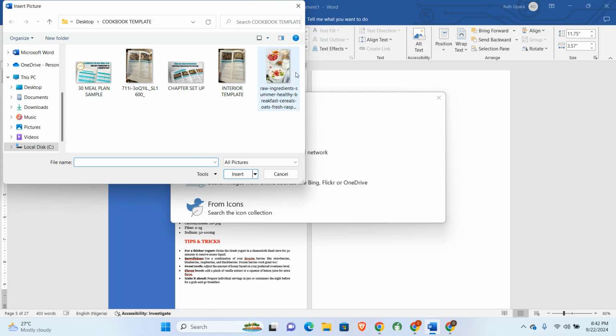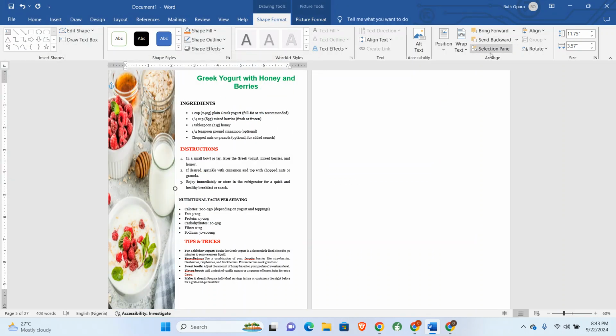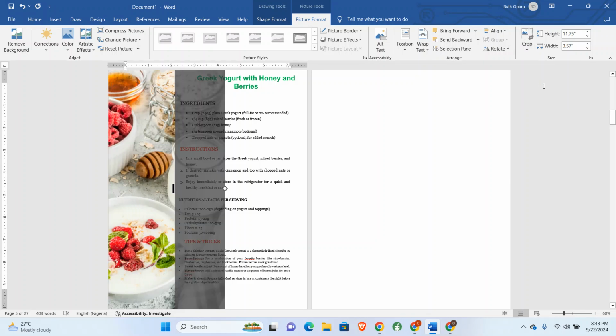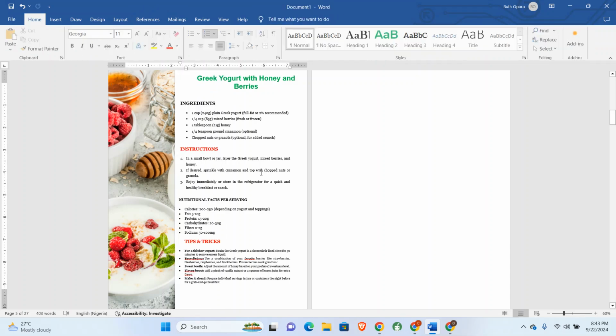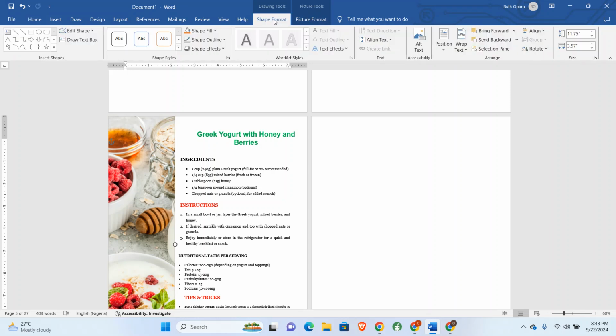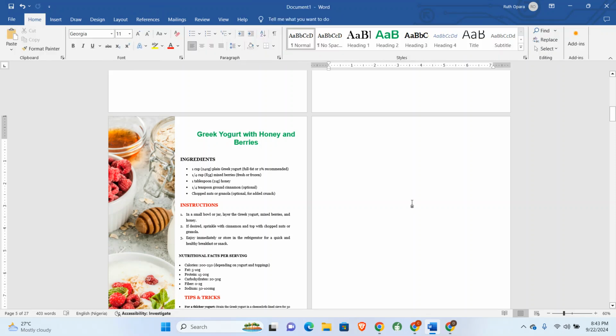Okay. All right. This one. Then, picture format, crop, fill. You can actually try to get on this one if you just format, right? Shape outline, no outline. We don't want any outline.